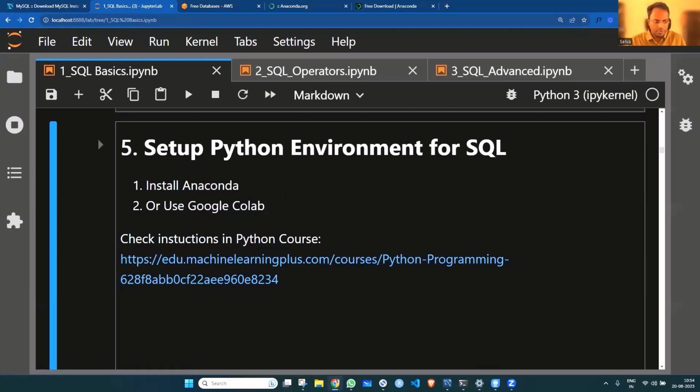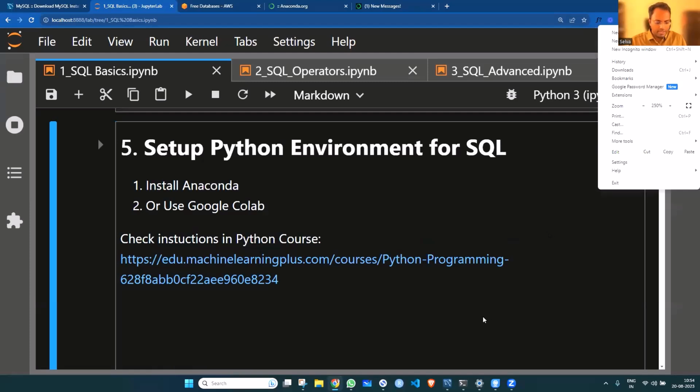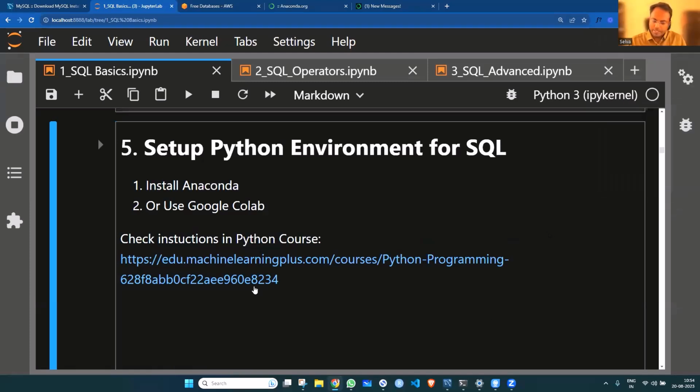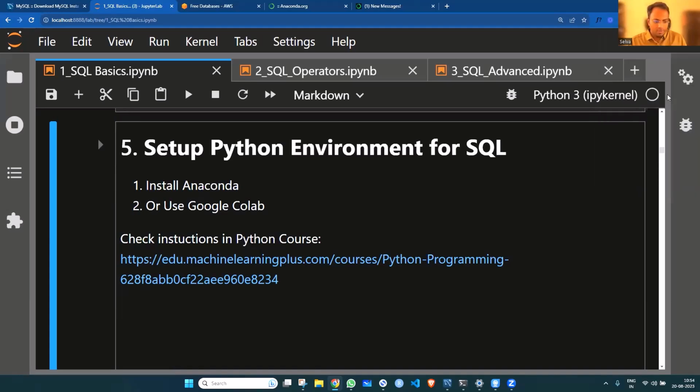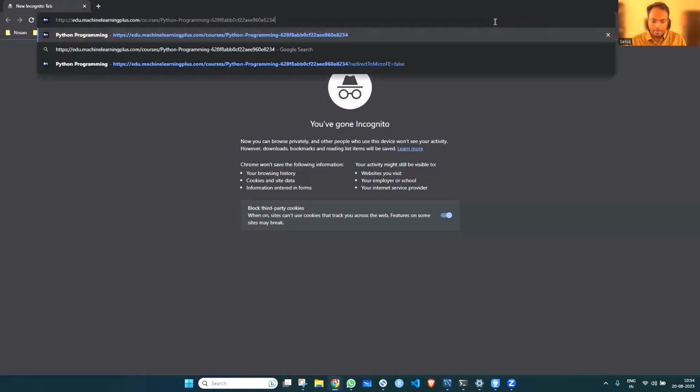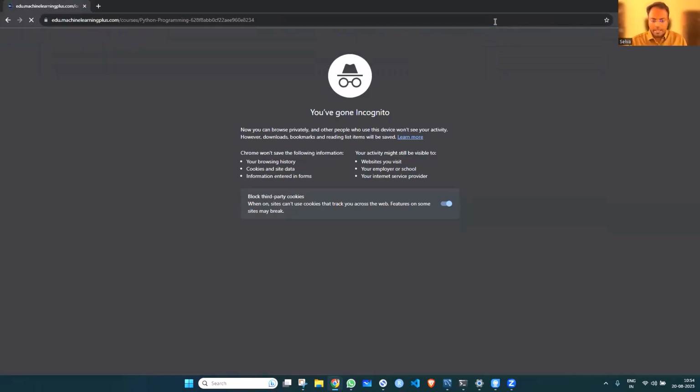I'm going to show you. Let me paste this. While I am doing this, please open your computers and click on this link. That will take you there. I'm going to show you how to do that. Let me open an incognito tab. Control V, and that will take you to this particular page.